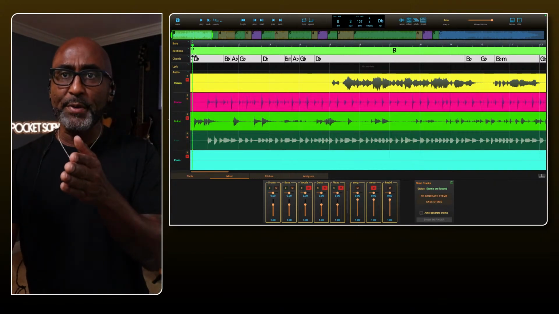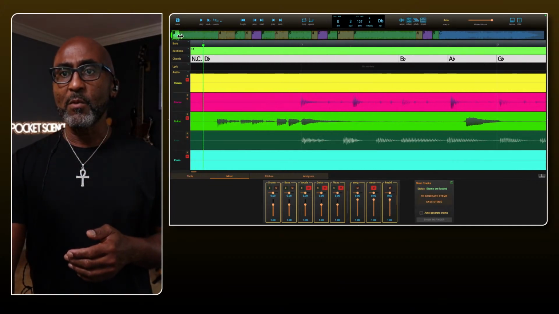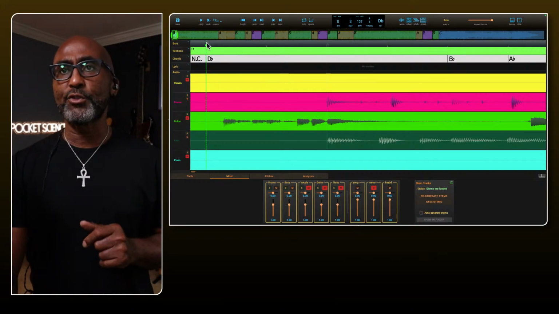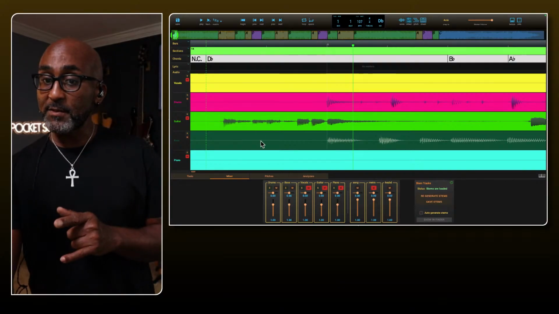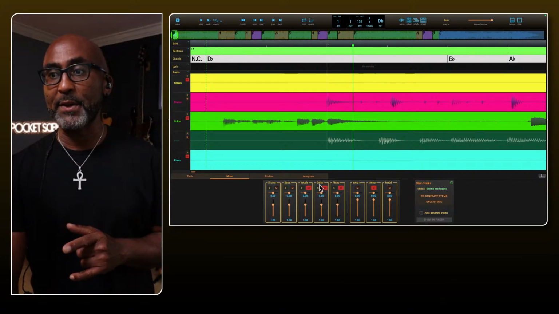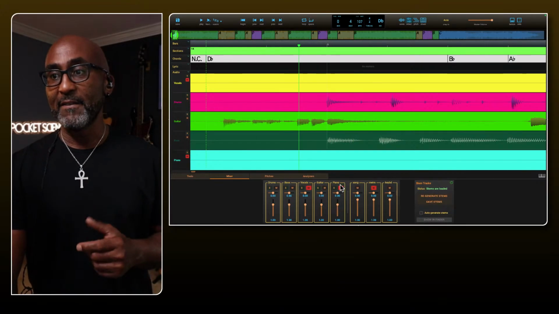So where are we here in the song? This is a drum pickup right here. Now with this lens, you see where it says no chord right there? We're not going to trip on that. This section that we're looking at right here is the guitar part, the guitar pickup. Let me just show you. Okay? That's that guitar part.